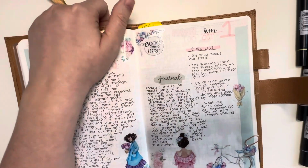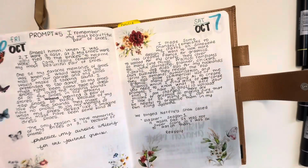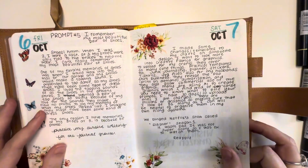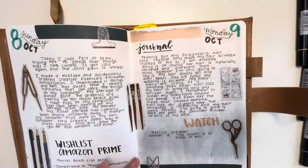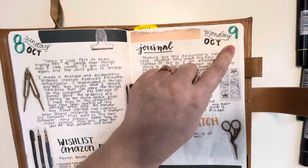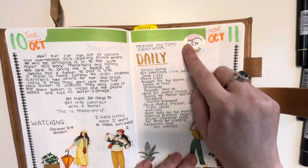Okay, so I met with a friend, had so much fun. I've got to put these on, and I journaled about it. And then I was doing some journaling prompts with a friend, and I filled some of those pages up with those prompts, and they are very private, so I didn't want to share those on social media. But we were watching Slasher on October the 9th. We started watching this series. We watched them all. It was kind of cheesy. It wasn't very scary, so that was cool.